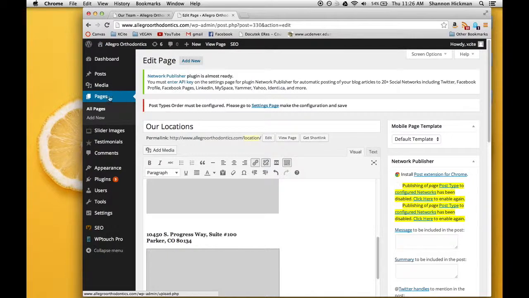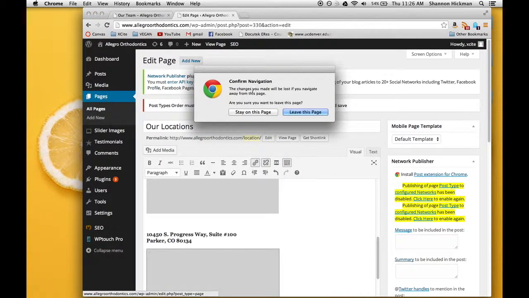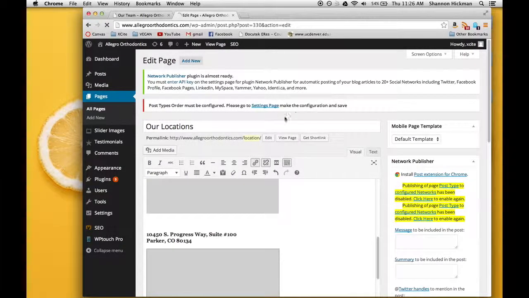So those are the basics of pages. If you have not saved it and you've made content changes on the site, you will be prompted. So this is a nice foolproof way to remind you that you need to save when you've made changes. If you didn't mean to navigate away from the page, you can stay on page and then hit your update button. Or if you did mean to leave without saving your changes, just go ahead and leave the page, which is what we want to do.